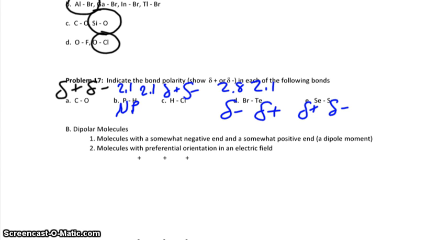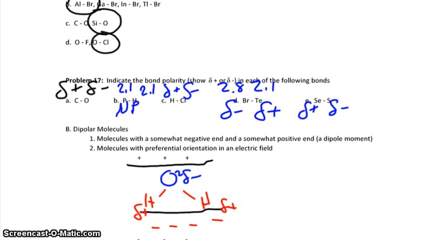All right, so now what? Let's look at the next thing, a dipolar molecule. We are just talking about bonds right now. What about the entire molecule? Again, unfortunately, my picture is not there. Let me draw it in real fast. So again, we were talking about how to figure out if the bonds are polar, but what about the entire molecule? And that's going to be really important in the following chapters, okay? So this is a huge topic, very important you get this. So the molecule itself, you need to have a somewhat negative end and a somewhat positive end, and that's actually defined as a dipole moment.